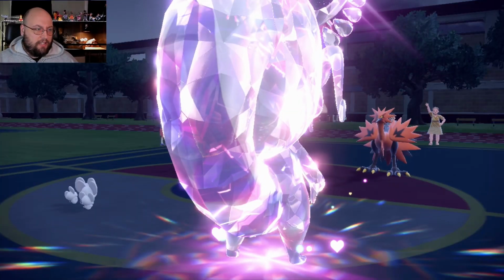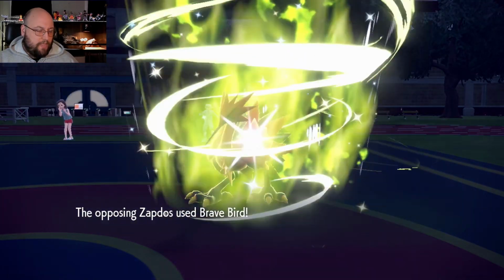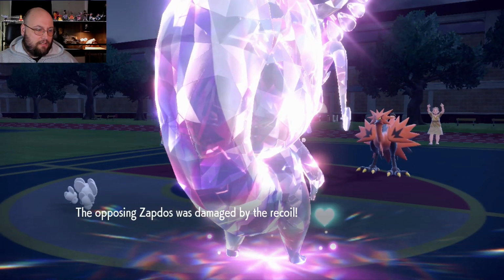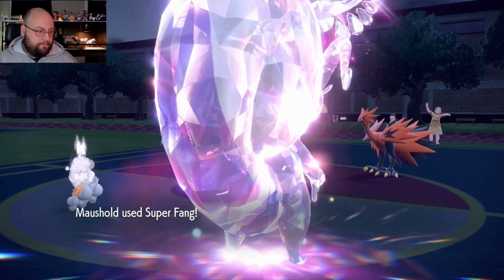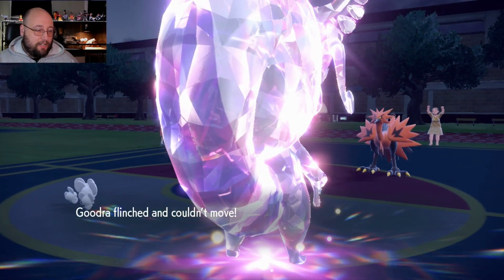He might fake out and go for the Brave Bird. Yeah, he's just gonna do that. That's four damage. He goes for the Brave Bird, which is gonna put him down quite a bit. Yep. Just about dead. We're gonna get the Super Fang off. He's probably at one.